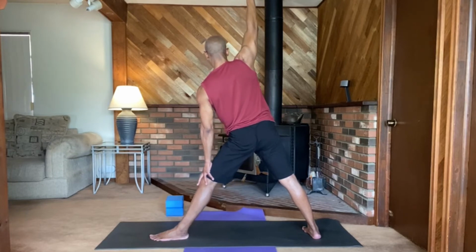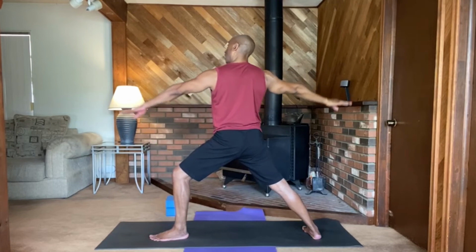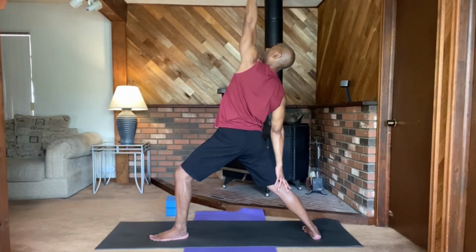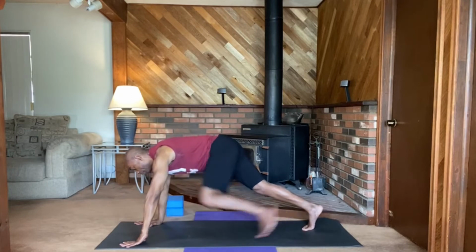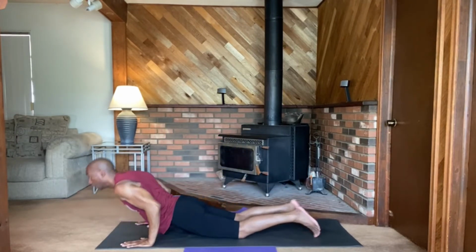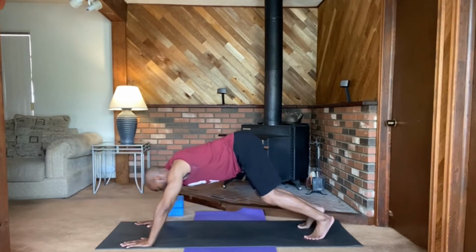Coming out of the pose, bend the left knee into a lunge. Reverse the warrior. Left hand comes up, reaching into the air. Right hand comes down, resting on the right leg behind you. And then a windmill, bringing the hands down to the floor. Step back, plank pose this time. Complete the series, Chaturanga. Inhale, up dog. And exhale, downward facing dog.